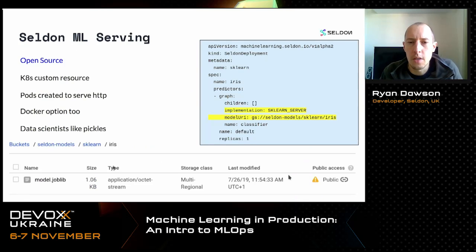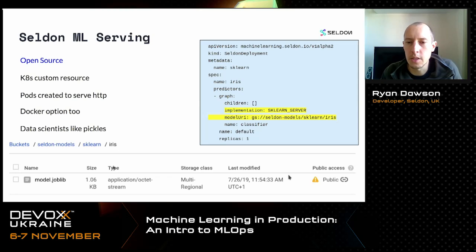As an example of a serving solution, I'll explain the concept behind Seldon and how it's used. Seldon is aimed in particular at serving on Kubernetes, and models are served by creating a Kubernetes custom resource. The manifest is designed to make it simple to plug in a URI to a storage bucket containing a serialized model. So at a minimum, you can just put in the URI to the storage bucket and specify which toolkit was used to build the model.